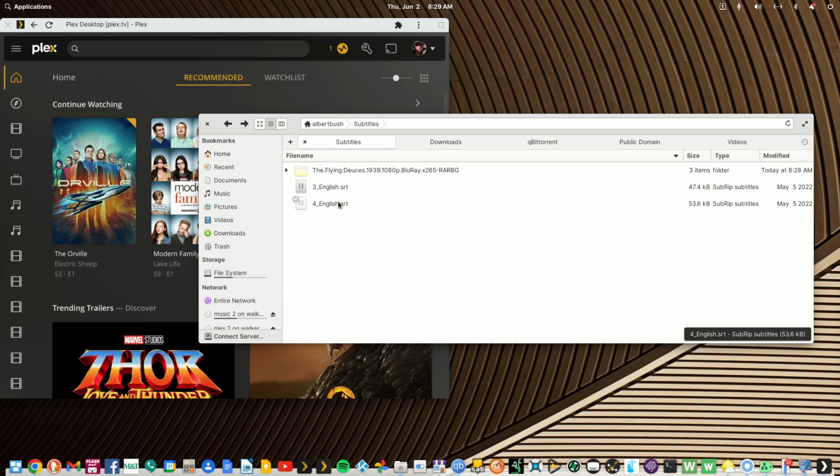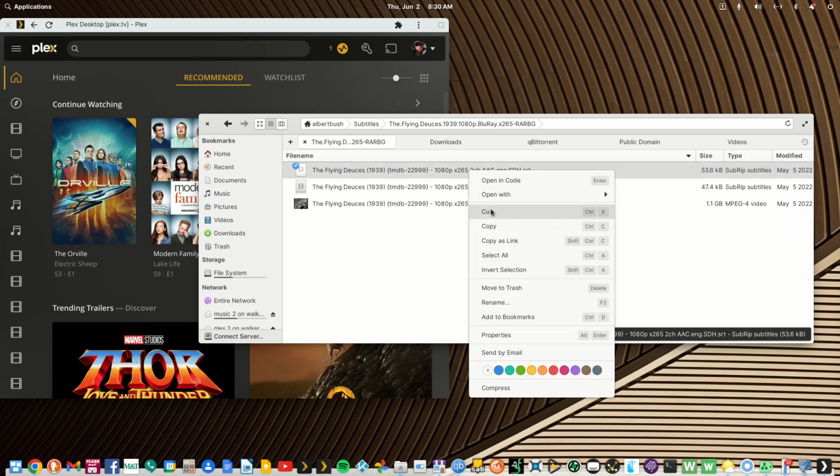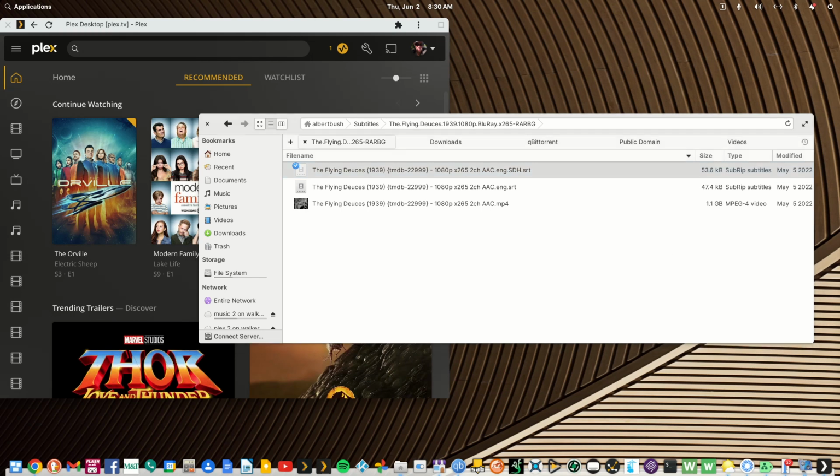All right, so I've got the copies of the subtitles. I'm going to need them, but in this directory, I've got everything I need to just add all this to my server, and Plex will scan in and display the subtitles all properly named. But we're not going to do that. We're just going to take the movie for the time being, paste it off screen into my server. Well, I apologize.